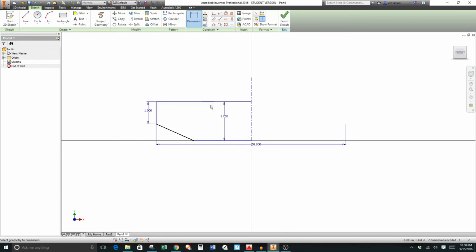We will add a dimension for this base, which is given as 3 inches on your assignment sheet, and notice again the center line is selected and gives you the full dimension, 3 inches. We need one more dimension that apparently is the center line itself. So we eliminate that dimension. We can move the end point of that center line to the end of this solid line, so by snapping that line to the end, it eliminates an additional dimension.